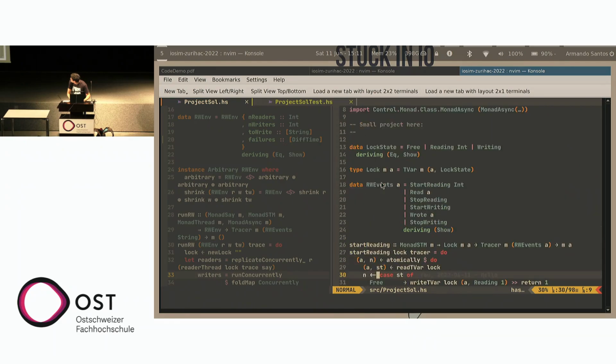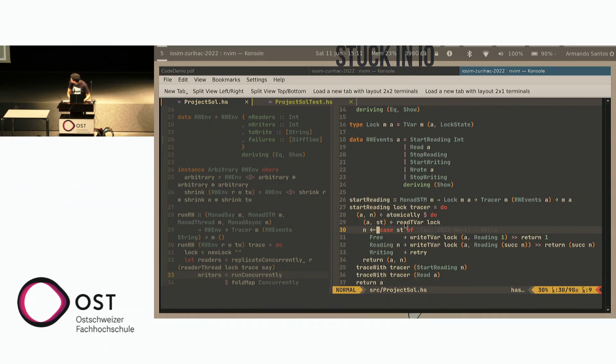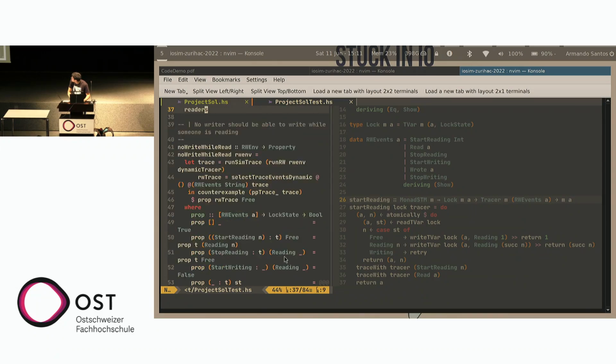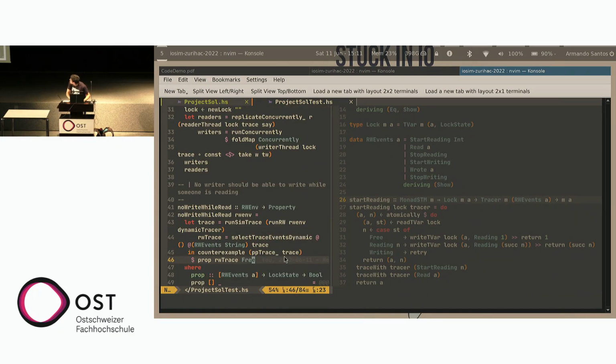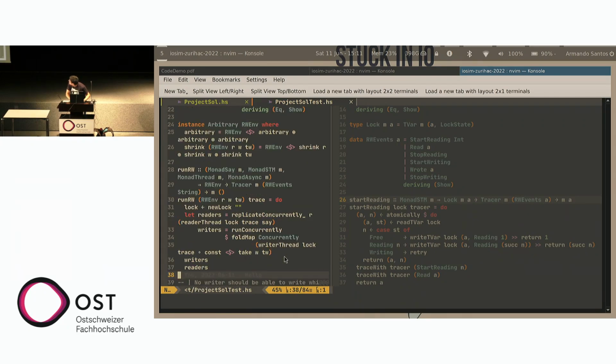So in my code, I will have to feed a value here. It's a bit hard to see, so run read write, right?